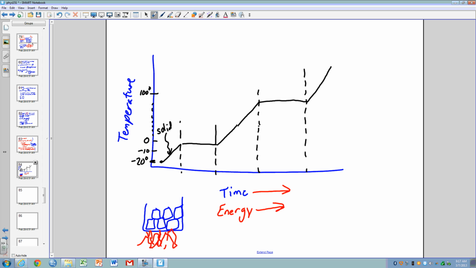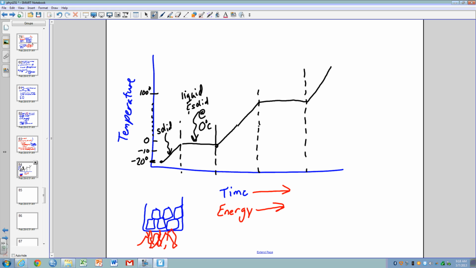Now, in this second stage right here, what phases of matter do I have? It's at 0 degrees Celsius, but what phases of matter do I have? I have solid, and what else? Liquid. This is like your cup of water with ice in it. Everything's at 0 degrees Celsius, but you have some ice and you have some liquid. So in that second phase, this is where I'm adding in this latent heat of fusion. I have both liquid and solid at 0 degrees Celsius. All right, water and ice at 0 degrees Celsius.